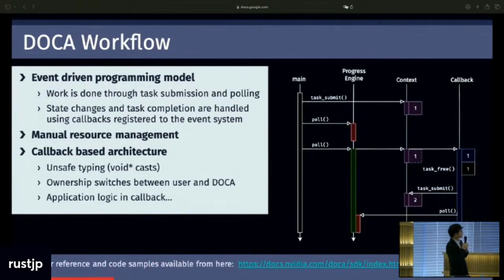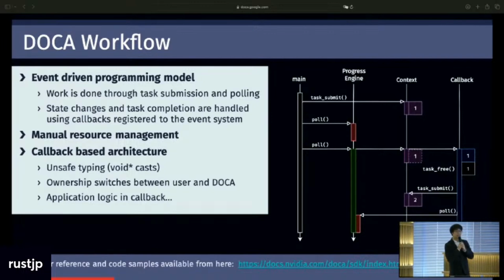Okay, so Doca uses an event-driven programming model, which basically means we have a task which represents a unit of work that we want Doca to do. So maybe it contains some data that we want to give to Doca, and Doca is going to process that through its hardware and give it back to the user.